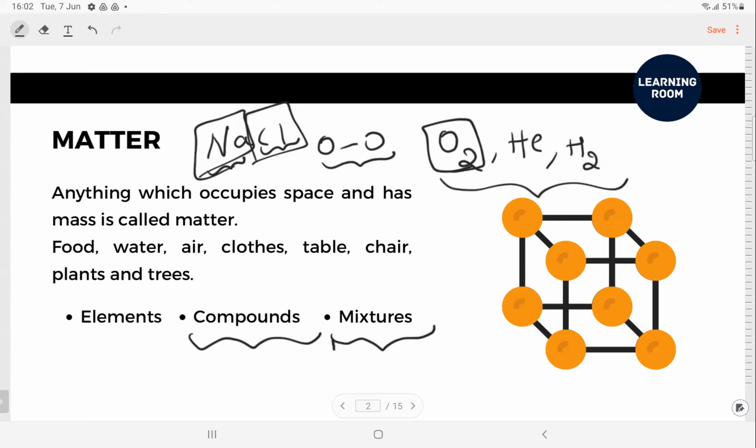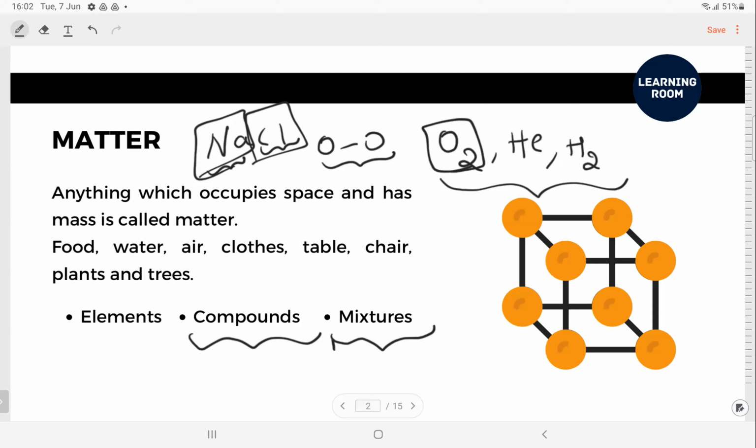Do you know what a solution is? What are the components in a solution? The solution contains solvent and solute. This solvent will always be in the greater quantity, and the solute will always be in a lesser quantity. A homogeneous mixture is one where the solute is completely dissolved in the solvent. For example, a sugar solution.